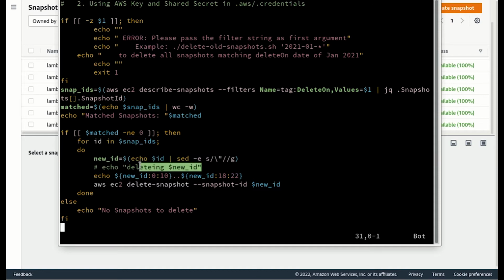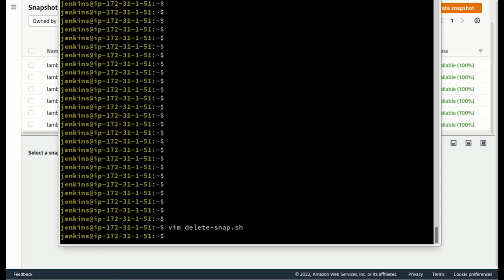I generally would use this in production, so you know what snapshot ID was deleted. But for the sake of morphing the snapshot ID for the purpose of this video, I'm just gonna use two different substrings and put a couple of dots. You'll see what that means in a moment, and then delete that particular snapshot by passing that ID. Now I have the ID variable. Now I get the new ID because when you use variable assignment in this fashion, all the snapshot IDs have an extra double quote in them, so I'm just using sed to get rid of that. Hope that makes sense. I'm just gonna run this and see what happens.